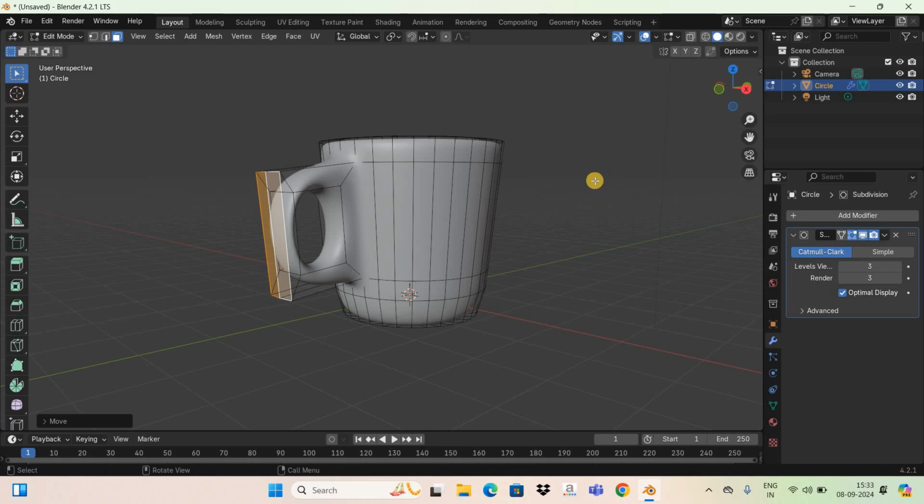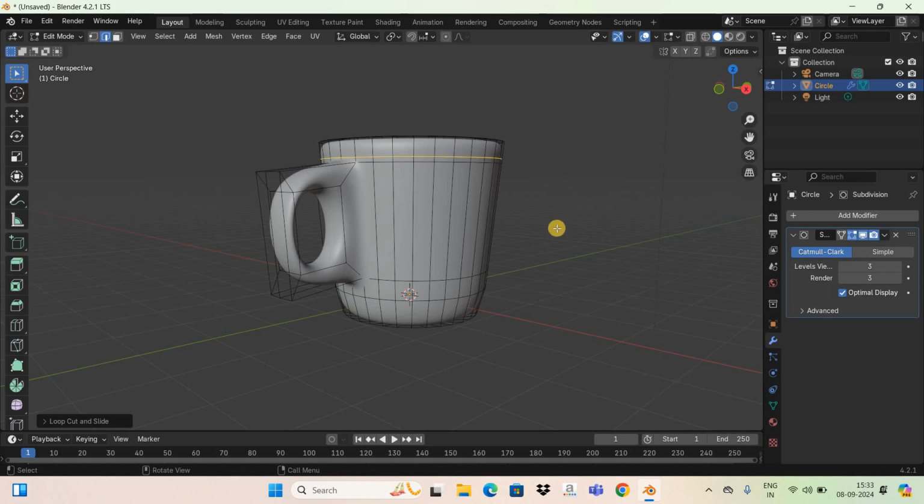So press Ctrl R, and this time you need to make a loop cut right at the top. So bring your cursor on this particular part of the coffee cup, and now press enter, and now make a loop cut somewhere around here, and now press enter.